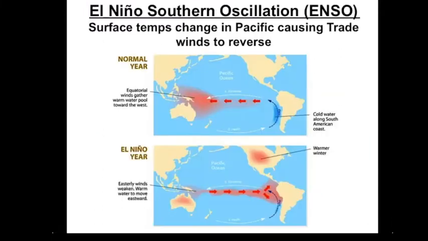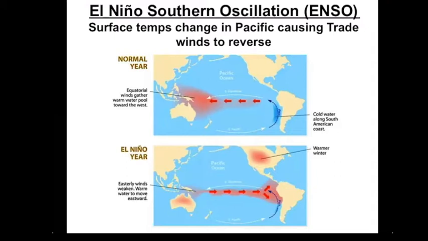You've probably heard of El Nino before. Most people don't have any clue what it actually is, but they know it has something to do with the weather. First of all, it's called El Nino because when we first discovered it, the people who noticed it were mostly sailors and fishermen off the coast of Peru, down in South America. And they noticed that it usually showed up around Christmas. And so it's called El Nino for the child, the baby, the Christ child. It's the southern oscillation because you can see it's dominant in the South Pacific.